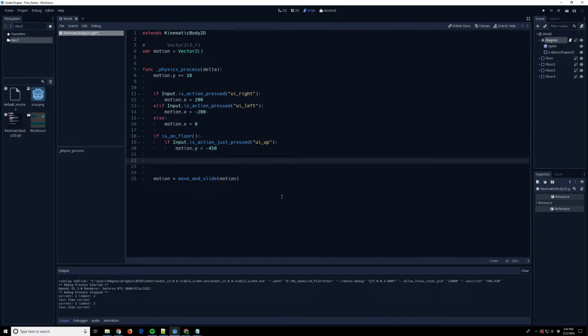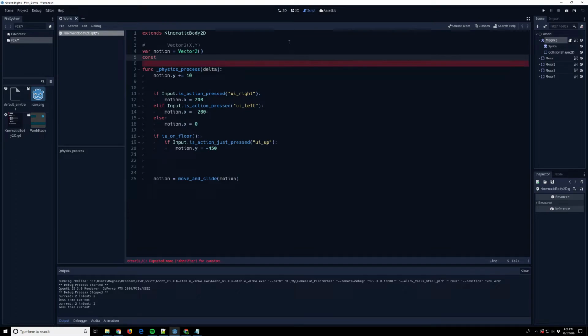Well, we didn't tell the game which direction is up yet, so it doesn't know where the floor really is. The floor can be anywhere in a game, so you need to tell the game where the floor is. So we need to make a constant. const. A constant is something that cannot be changed. It's always going to be the same. Like where motion can go up and down and float around and can be changed by the buttons the character presses, constants cannot be changed. The floor is always going to be at his feet, always going to be below him.